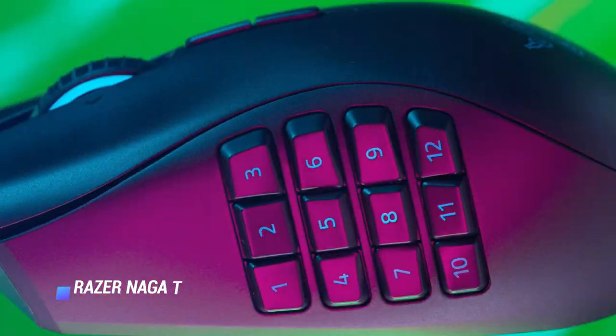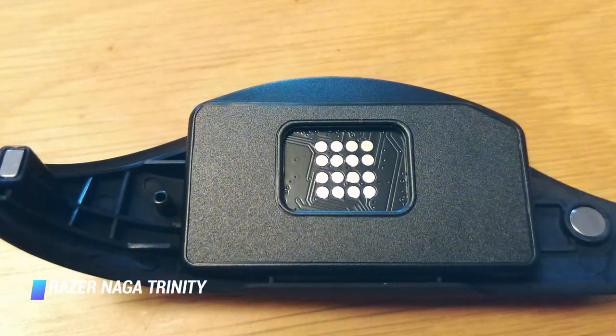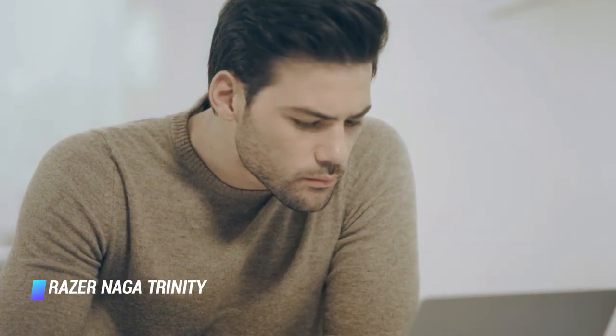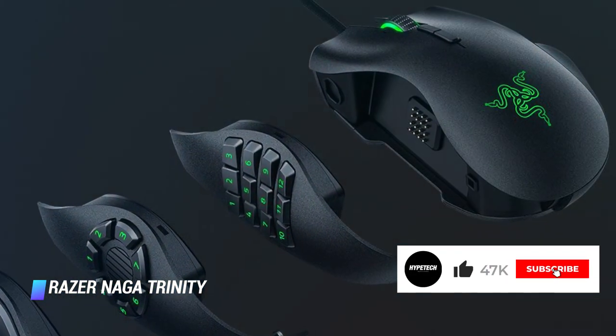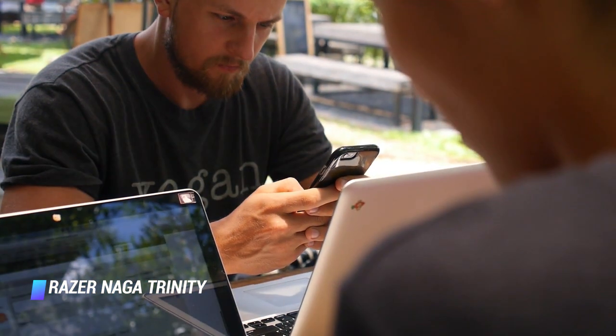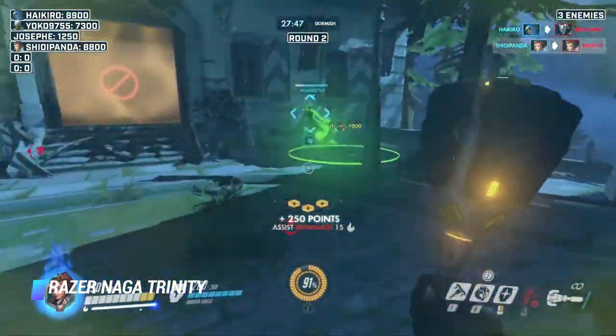Number 7: Razer Naga Trinity. With so many gaming mice on the market and Windows being the prevailing platform for PC gamers, we've chosen a mouse that will cater to a specific genre of gaming — the MMO, Massively Multiplayer Online Game. In this category, the Razer Naga has become the mouse of choice thanks to its staggering 12-button layout. With the upgraded Razer Naga Trinity, you now get a selection of three removable game plates, which support the traditional 12-button layout, a circular hex layout, and a simple two-button layout geared towards first-person shooters.